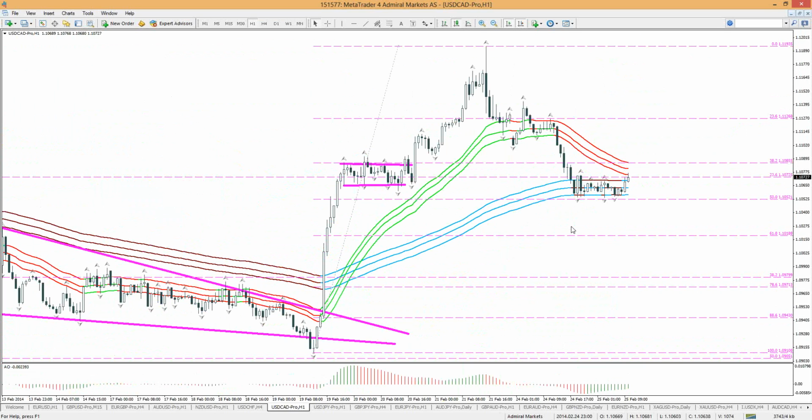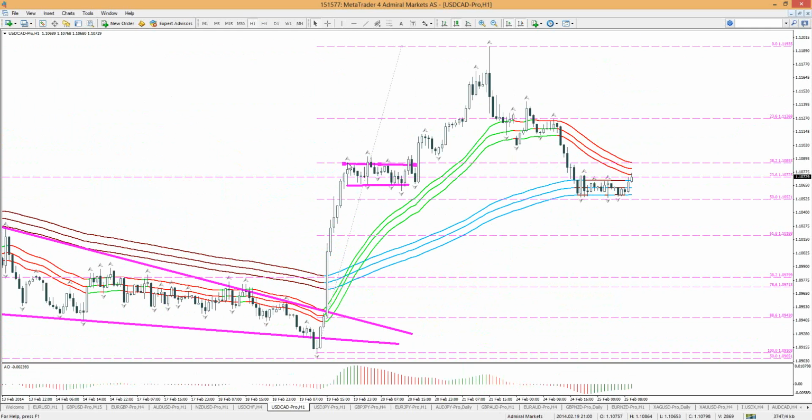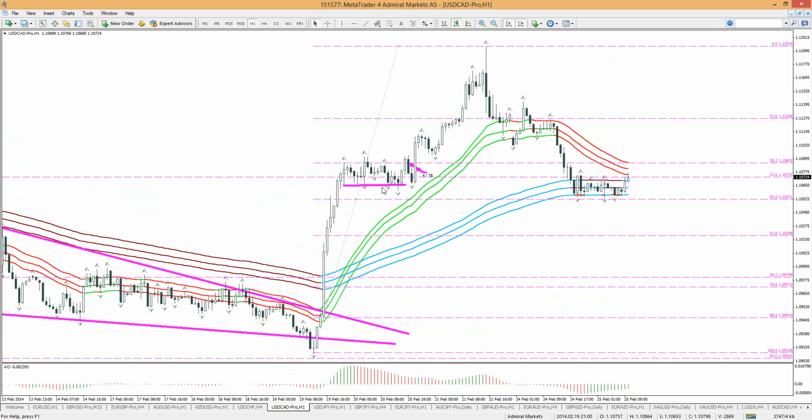So there could be some CAD weakness. Let's see. Now it depends how any trader would like to tackle it. Some traders could be already in it upon the break of this consolidation here, indicated by magenta. The break to the upside could have been an entry. Some could wait for a move up, wait for a hook back, and then try to take it somewhere in here. That's another way of doing it.